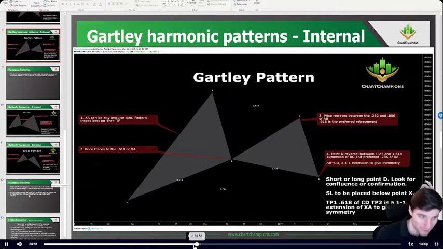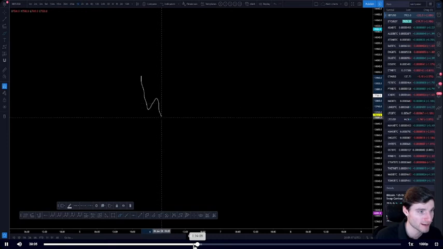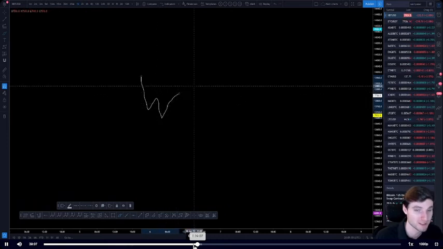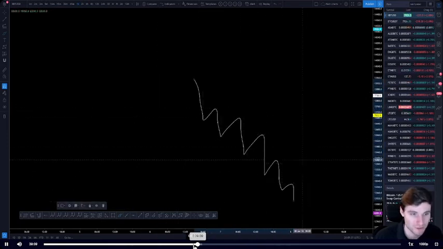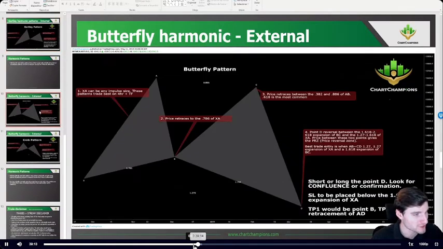I'd be a bit careful with Bitcoin if I'm honest. It does look like it's still dropping, so you want to be careful. Instead of getting that bounce and reclaiming the highs, it's literally just doing this at the moment. So you don't really want to long that just yet. Anyway, moving on. I don't want to get distracted by Bitcoin.